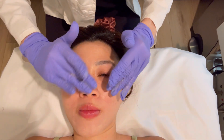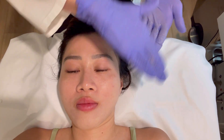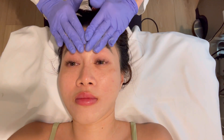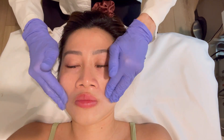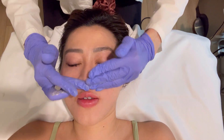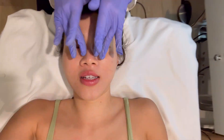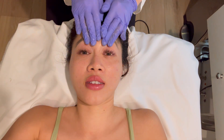The esthetician applies a mineral-based tinted sunblock — their own brand — explaining it covers redness without being heavy like makeup. She mentions another brand she likes called Elastin, but chose this one because it's lighter. The Elastin is a bit darker toned. The client notes she doesn't want anything too dark since she's already tanned — the esthetician says it actually looks pretty on her.